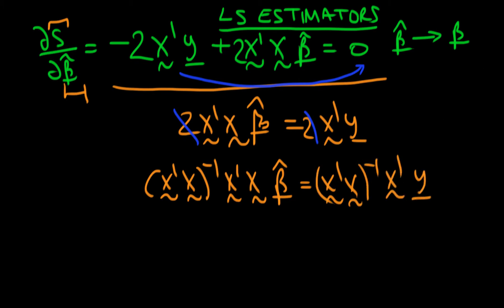By pre-multiplying the left hand side by the inverse of x prime x, these two terms essentially cancel one another out, because the inverse of a matrix, let's say A, times that matrix A itself is just going to yield the identity matrix. So I'll just get the identity matrix, which when I apply that to vector beta hat, just yields beta hat.